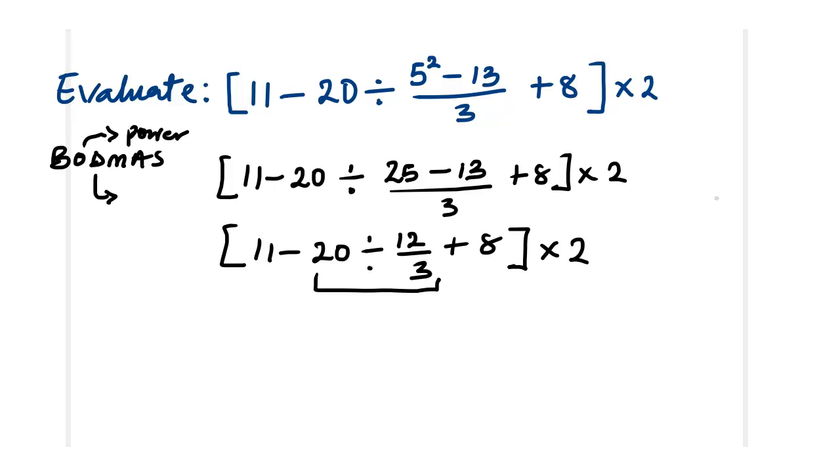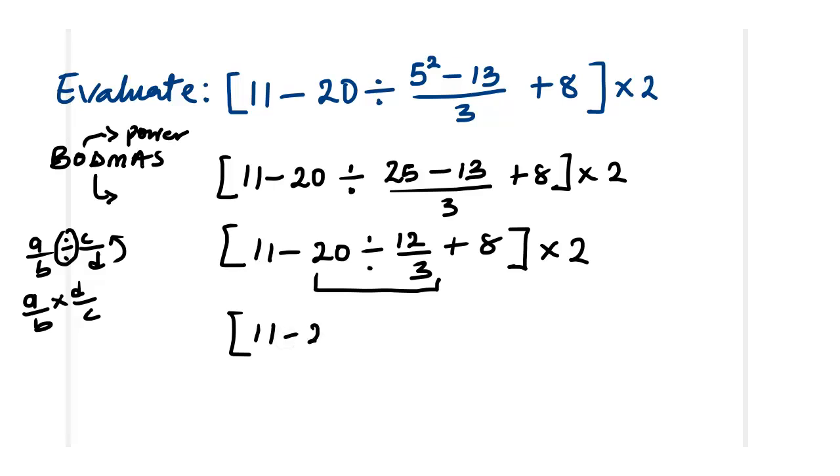But let me say something before I proceed. If you have A over B divided by C over D, once you are transforming this division sign to multiplication, this will turn to what? A over B times, so D will go up while C will come down, D over C. So that's the same thing we want to do here. We want to transform this division sign to multiplication.